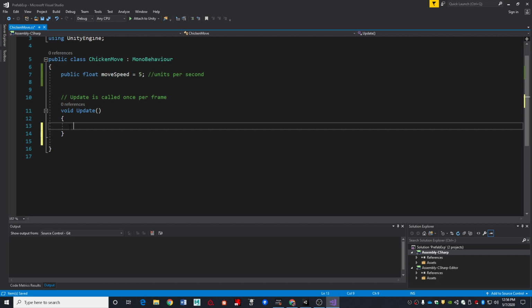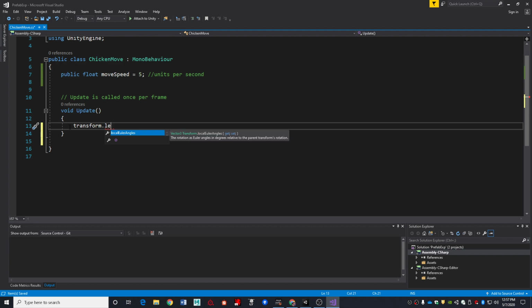Now, I want this chicken to move forward. Under the transform property, which every game object has to have, a transform by definition, you have a variety of reference vectors. We have forward, we have right, and we have up.